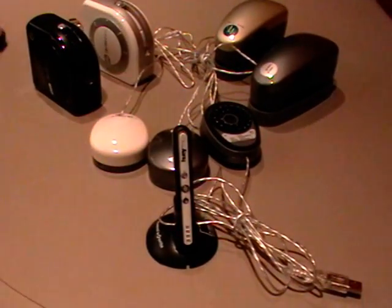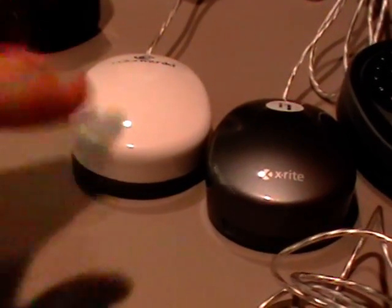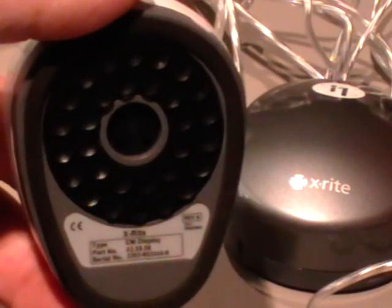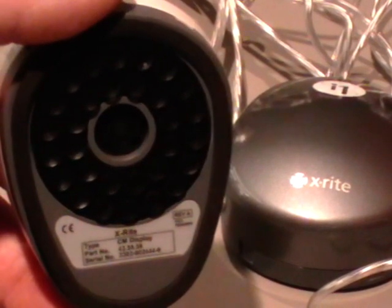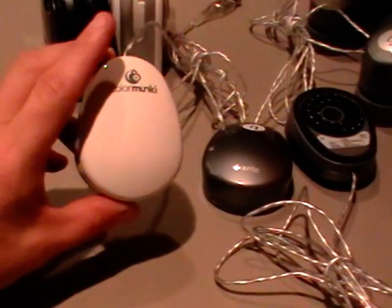Behind the Hueys, we've got three colorimeters. The one on the left-hand side that's in white is the ColorMonkey Create. ColorMonkey Create is designed to be used with ColorMonkey software, and if you call us for support on this item, we're going to ask you to turn the device over and tell us the serial number, please. Again, this particular device has a number of what look like suction cups on the underside. They're not designed to support the weight of the device on the monitor, just to keep it resting flat against the monitor but not scratch your monitor's face. ColorMonkey Create is designed to be used with its own ColorMonkey software.